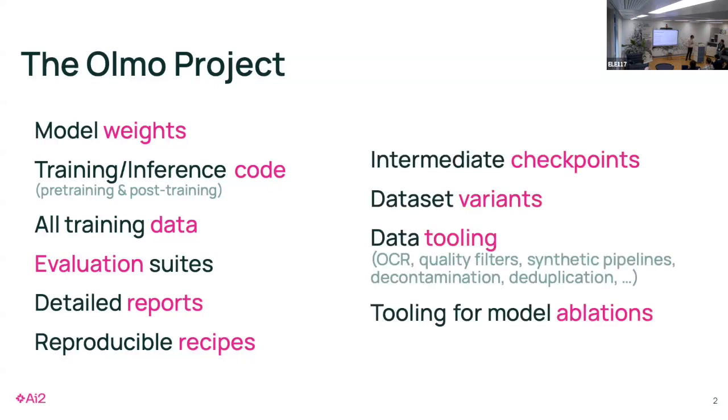What we've been doing recently with Olmo 3, and a lot of our projects going forward, is to try to release as much more as possible, really thinking about what it takes to reproduce these models, learning from community feedback as to what friction points they have, and then finding pockets of additional resources that we can release that really enable their research. So we've been really supportive of intermediate checkpoints. Every 1,000 steps, we release a checkpoint, but also variants of the dataset, not just the final dataset we trained on, but even earlier upstream versions of it.